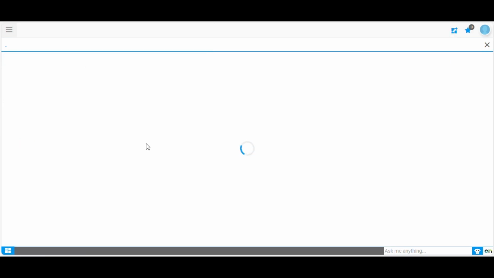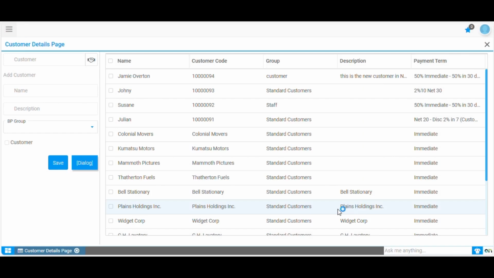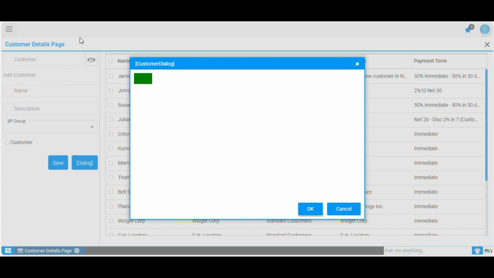I have just refreshed. When I click on this over here, the div that we have added, it is over there, and then this is the OK and cancel button. You can close it from here as well. That is how the child dialog works. You can create the child dialog on the page. It will block the background. You won't be able to do anything in the background until this child dialog is closed. Based on that, this is how you can create the child dialogs into the system, in the framework, for your modules.